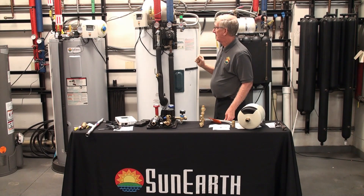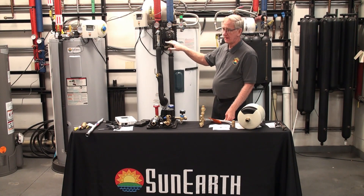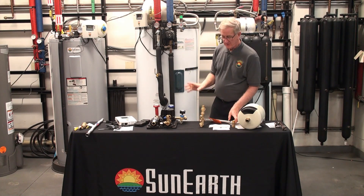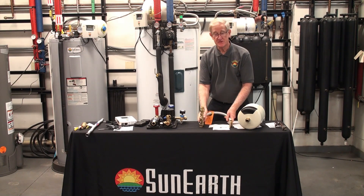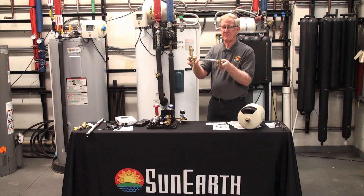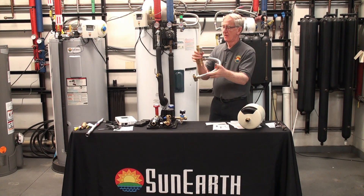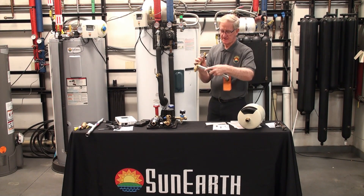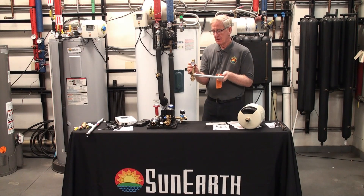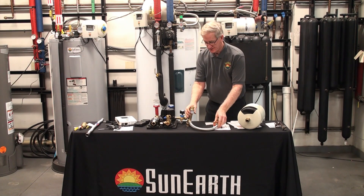That's essentially the glycol solar part. The water part of this is the 80 gallons in the tank — it heats up with the sun. We usually set it for 140 to 150 degrees. If the sun can do it, it may only do 90 or it may do 150, depending on the time of year. But you don't want 150 degrees coming out of your fixture, so what is installed on top of this tank is what's called a tank booster and a mixing valve. It mixes the hot and the cold water and blends it. A thermometer tells you what the mixed temperature is coming out — that's what's going to your fixtures. It's maximum 130, usually around 127 to 128, so you don't scald yourself.